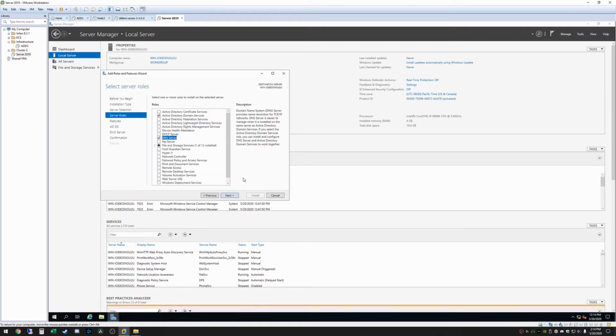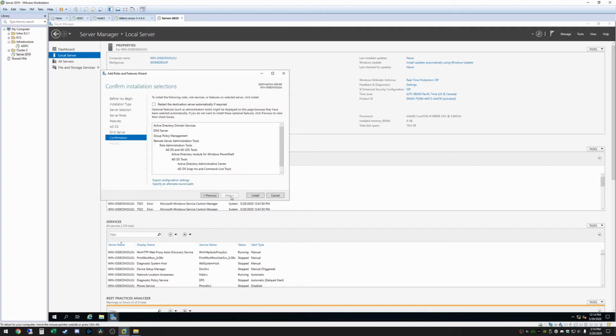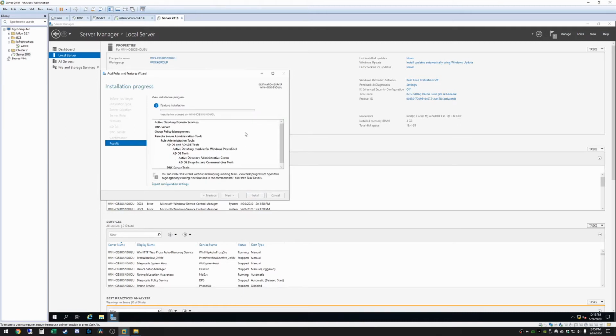All right, so with that selected, both Active Directory and DNS, we're going to click Next. We don't need to add any additional features because it already told us the ones that we have to enable. We're going to click Next, Next, Next, and then we're going to install. I am going to select the Restart the Destination Server automatically if required. It'll give us another pop-up warning just to make sure that we want to allow that. So I'm going to click Yes, and then I'm going to install. This won't take too long, only a minute or two. However, I will skip that so you don't have to watch it twice, and we'll just jump back once it's completed.